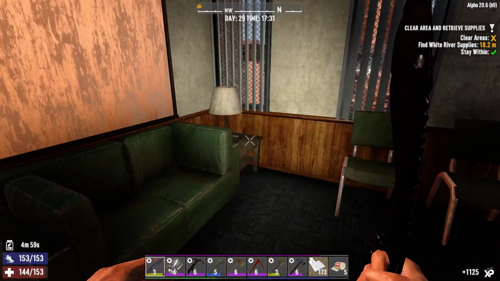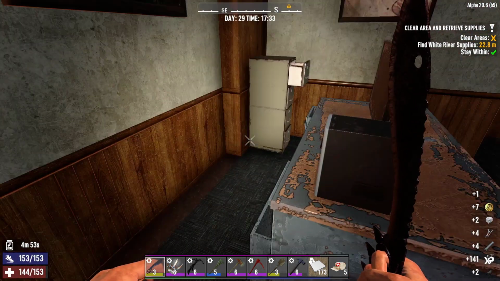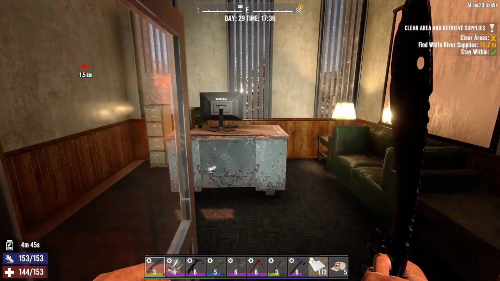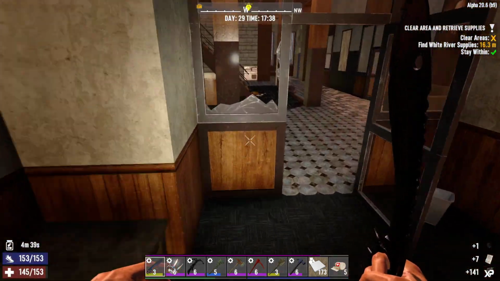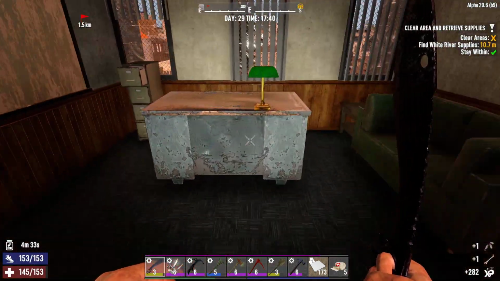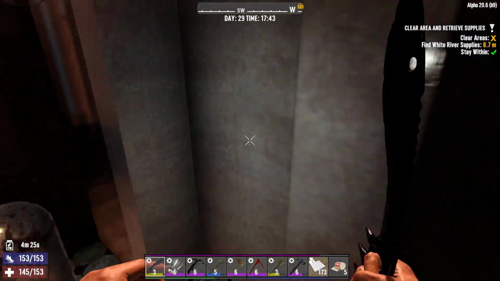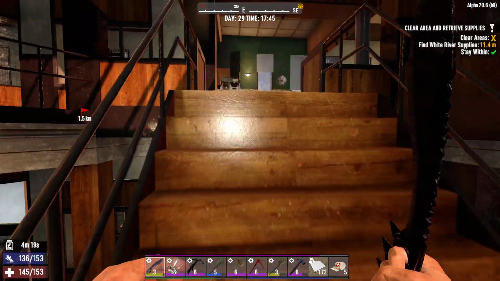Oh, I've also got to find the White River supplies. Okay. They seem to be upstairs. Right, then we've done in there, because I skipped ahead there. I mean, we're not exactly finding anything spectacular, and I will probably drop a lot of this off, but looting it gives me experience, and that's what I want. Right, there's the stairs up that we're taking. Yeah. It is fine. Yeah, I broke that bit, my bad.